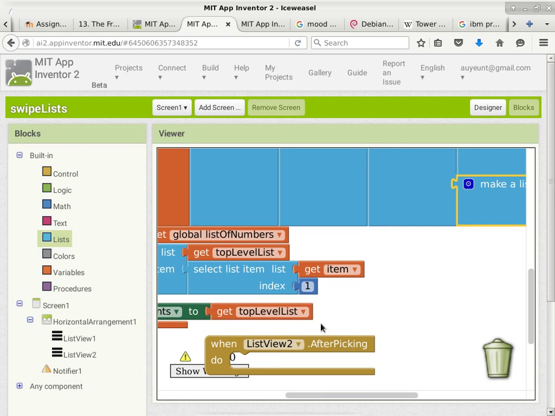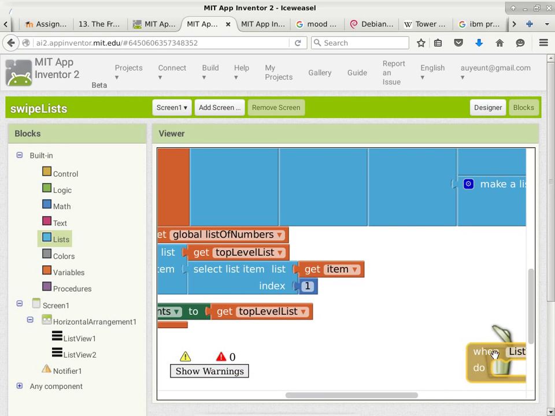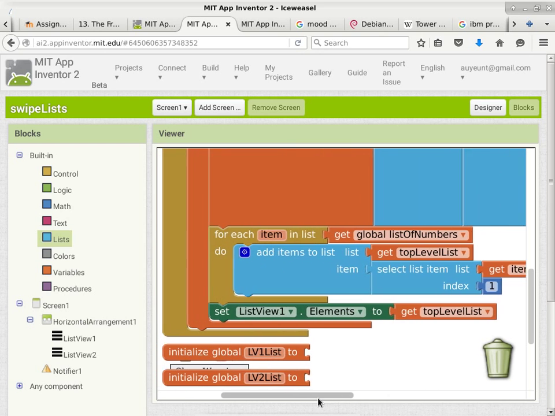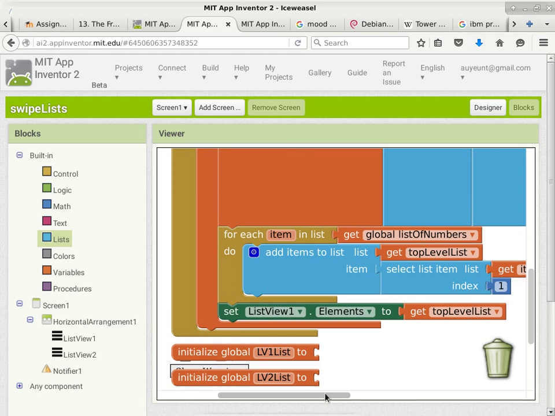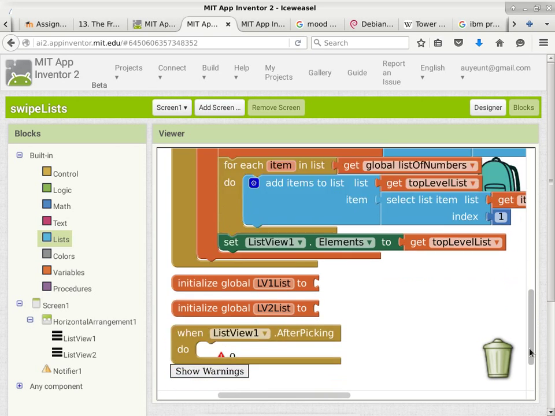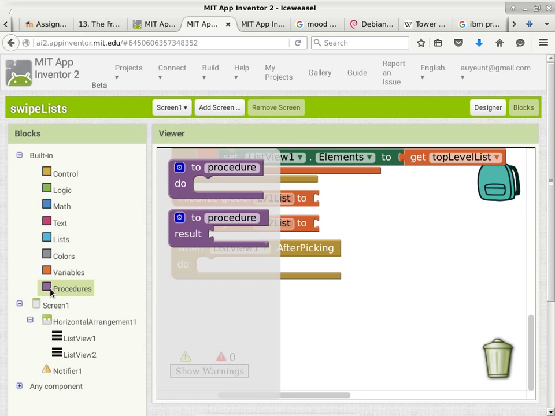And since I'll be using that a lot, I don't want to implement that logic into an event handler. Instead, I want to implement that feature into a subroutine, into a procedure. So this way I can reuse the procedure again and again and again.